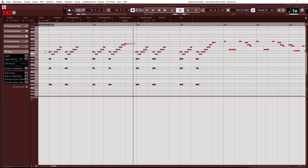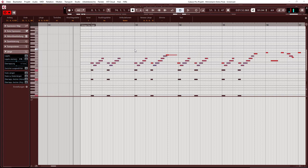And as you can hear now, listening to them solo, they are not that precisely played. And that's the thing that I try to achieve while playing it very natural and not over-quantize things, because these ensembles are unnatural in their way of hitting the string, quite unnaturally precise. And that's what I don't like about these large ensembles. And what I'm doing then is playing them in and leaving it that way, just adjusting some sorts of attack. And then most of the time it fits the need of this melody part.